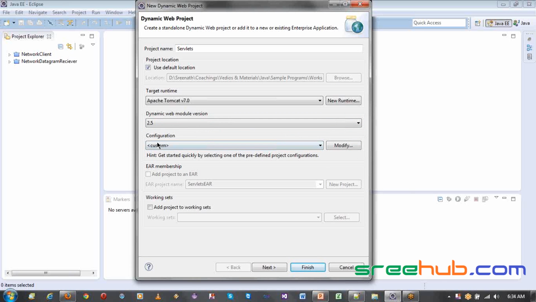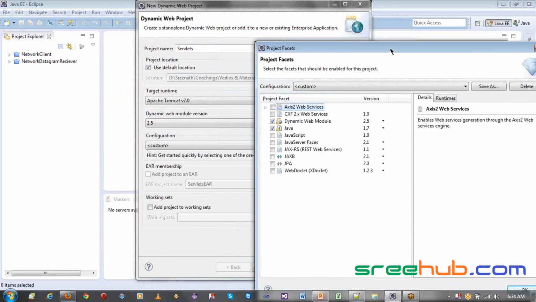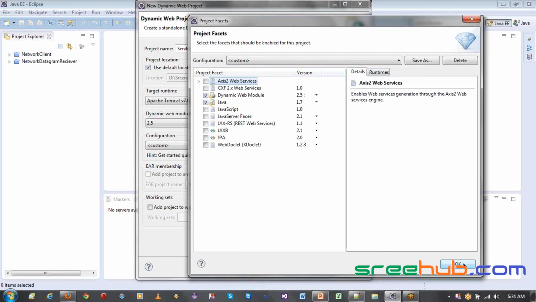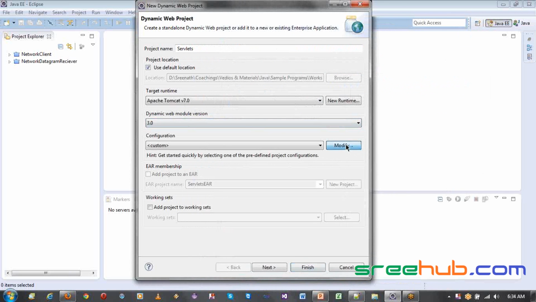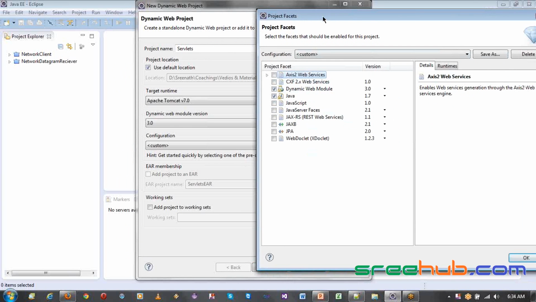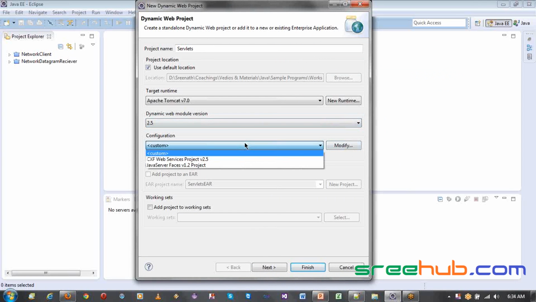the next part is Configuration. Here you can see so many things, so let me go to Modify. Whenever we come to the web services part, we will be learning this. I said CXF. These two are the web services parts which we get. We also have JAX-RS, but don't worry about that. So these two come under 2.5. Let me select 2.0 and click Modify. Even if you select this, it won't work in a better way, because the combination of Dynamic Web Module and configuration to add your web services projects is mostly 2.5. But as of now, we don't need a new web service.